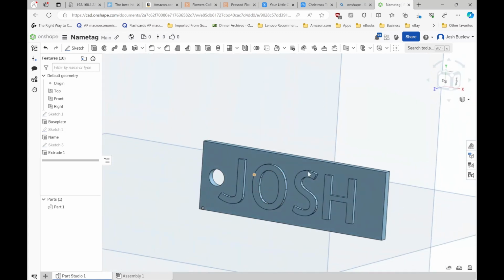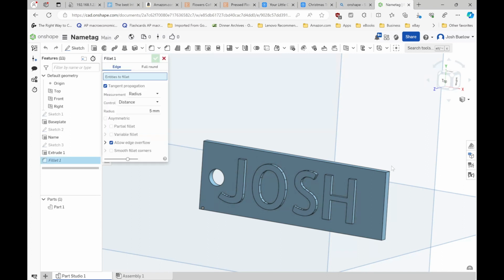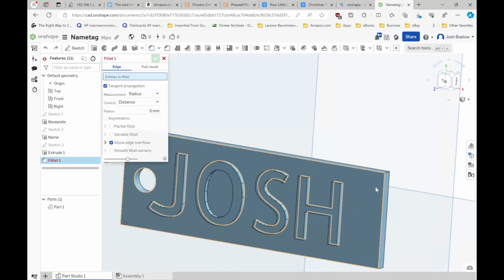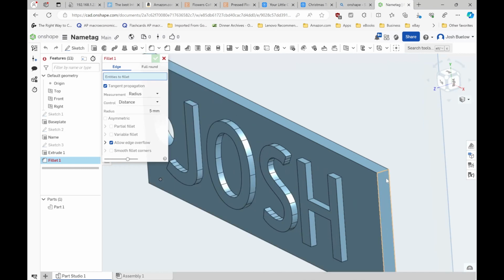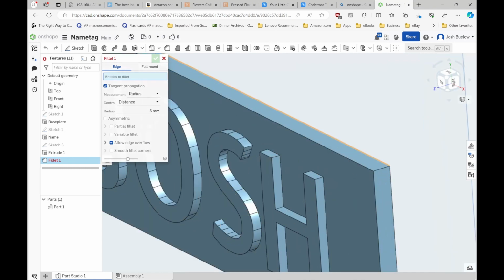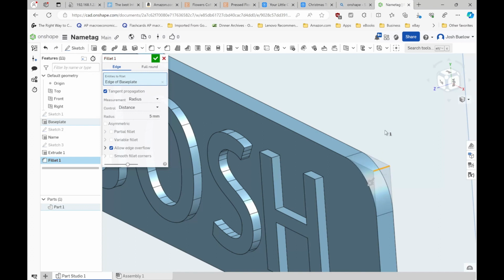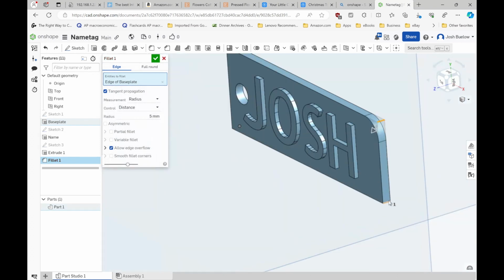Now, the next thing I wanna do is round off these edges, because I don't love the super sharp edges. I think it just doesn't look very refined. So we can use, in this toolbar, a tool called fillet, which will automatically round out all the corners for you. You don't have to make a sketch and extrude cutting corners in. So once I'm in the fillet tool, like I was saying, we click any edge that we want to round out, and it will automatically round it out.